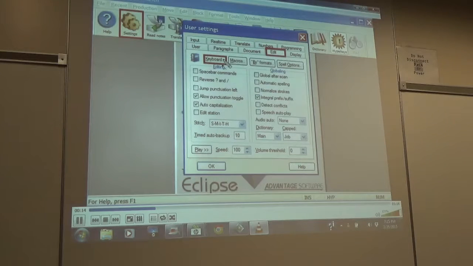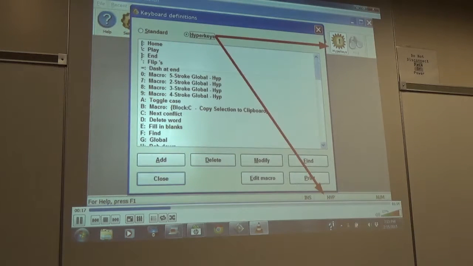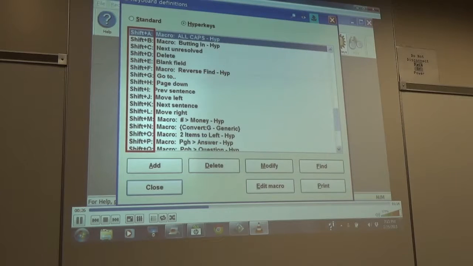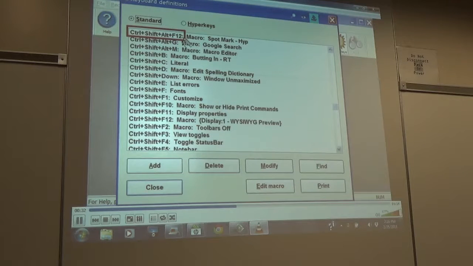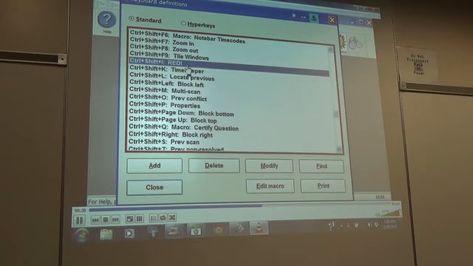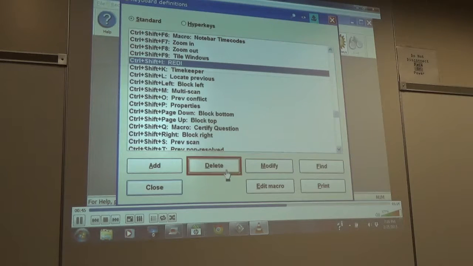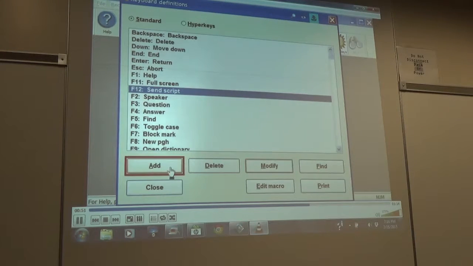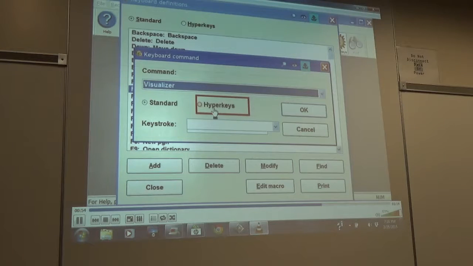Settings, Edit, Keyboard. If hyperkeys are on, you'll first be shown the list of commands that only work when hyperkeys are turned on. These are arranged alphabetically, and capital letters are shown as Shift, modifying a key. You can assign a function to any key on the keyboard, possibly modified by the Control, Shift, or Alt keys. If there's any standard or hyperkey command that you'd like to delete, just select it and press Delete. You can also modify the function of any key or add an entirely new function. It can be added as one that only works when hyperkeys are active, or one that works all the time.